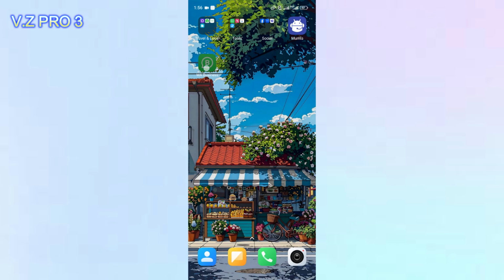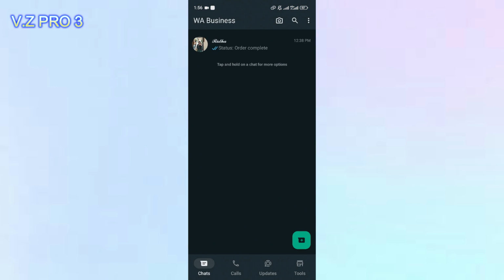Adding a business address will allow customers to quickly locate your business on a map, and thus can help them schedule a visit or pick up your products or services. Customers seeing that your business is easily accessible and open for visits may encourage them to use your services or products. So how to do it? To add your address to your WhatsApp Business, it's so simple.